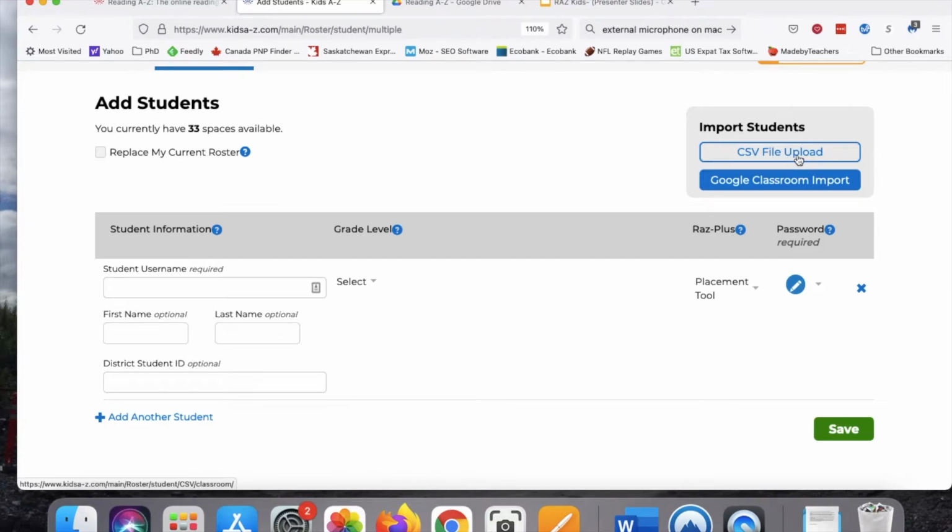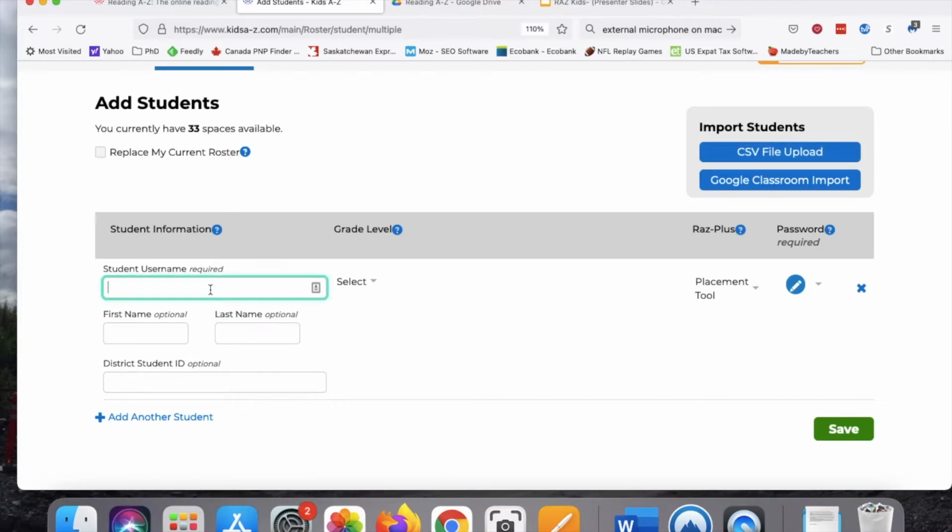When you're on a Google Sheets or Excel document, up at the top you can click download as a CSV file. That's what you have to do, and then you upload it. It will upload all your students at once. Otherwise, you can also just add them manually.